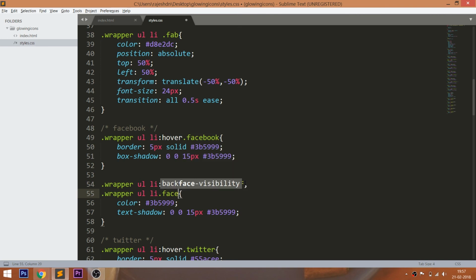Now include the before pseudo element with the icon's hover, because here the text requires the same effect as the icons.